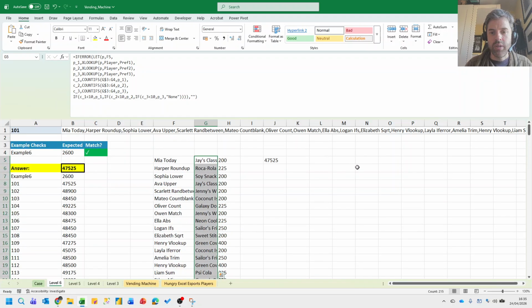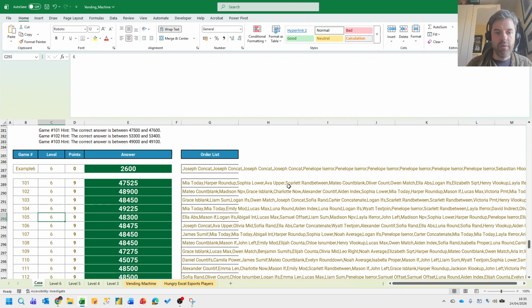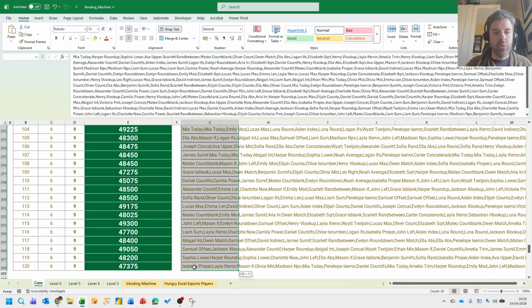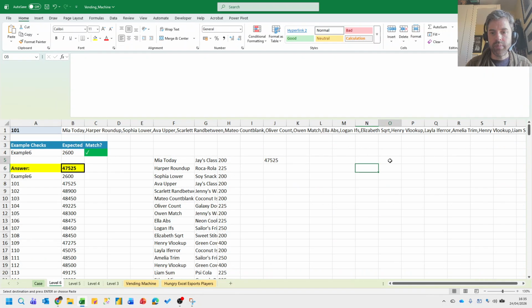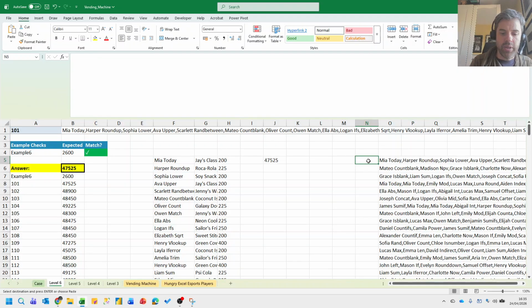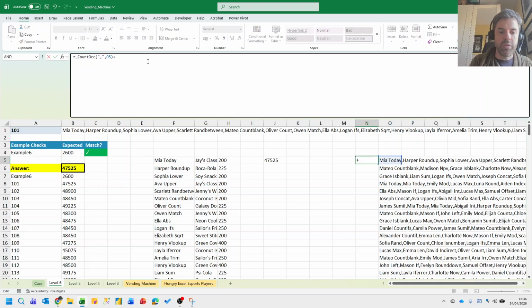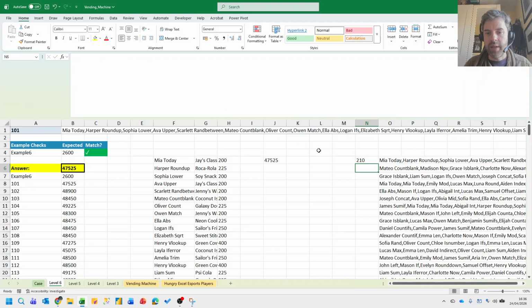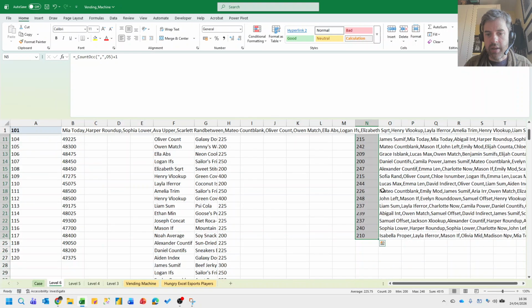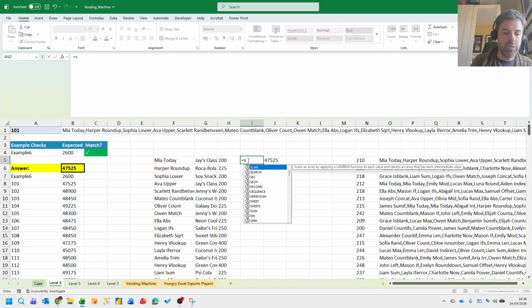So what I'm going to do is copy from the case all of the actual inputs. And this is the only place where I'm going to use my LAMBDAs, because I'm just going to quickly count occurrences of commas in this cell. And there's 209 commas, which means there's 210 players. I'm going to put this down here, and then what I want to do is find the max. So the max is 248, so there were 248 cases as a maximum.